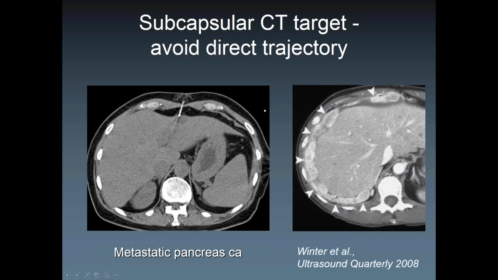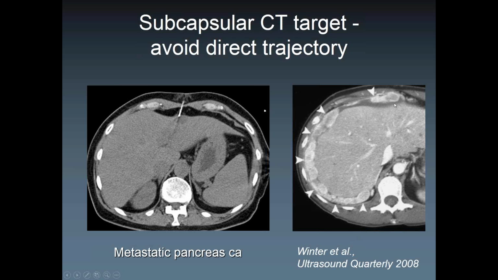So this is a post-procedure complication published in Tom Winter's paper a few years back, which is an HCC that has spilled into the whole peritoneal cavity, right? This is like the nightmare of every biopsy guy, right? Or person. You don't want to do that. So this can happen if you do that. It can always happen theoretically, but you want to minimize the risk this way.